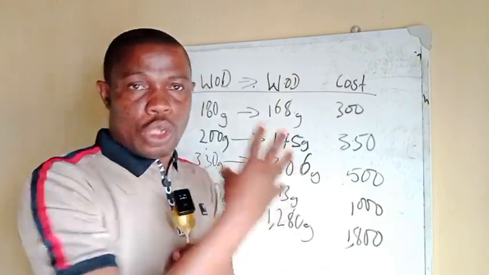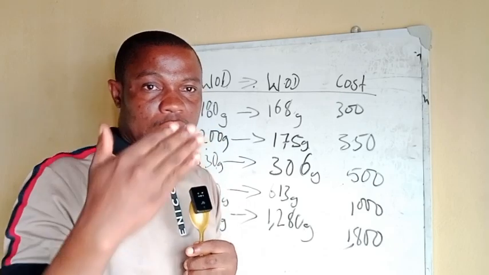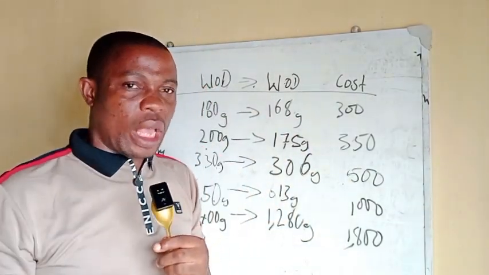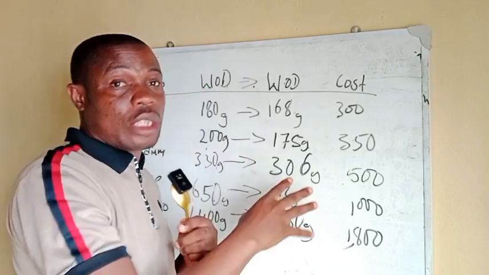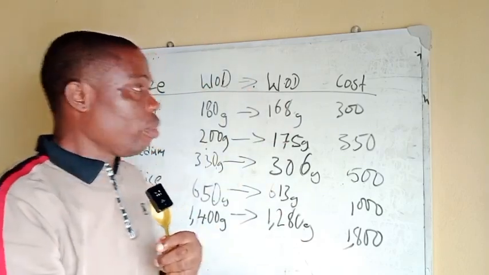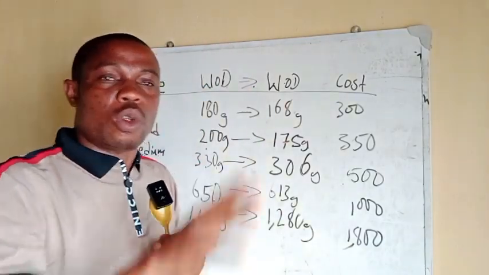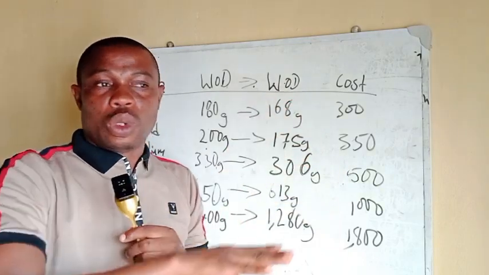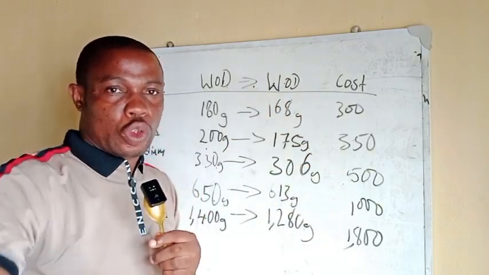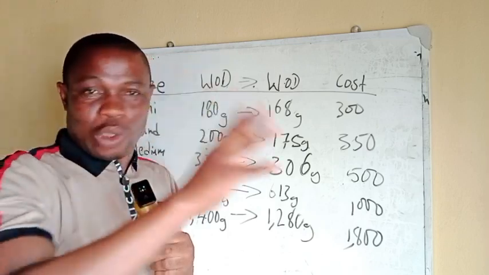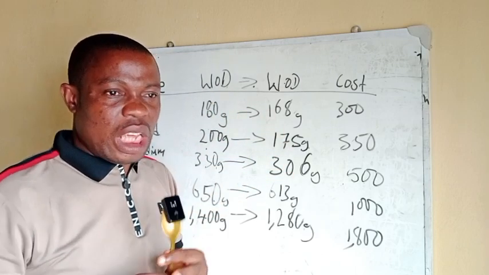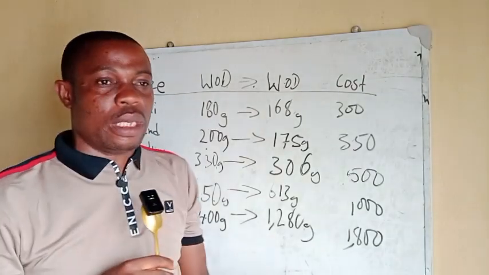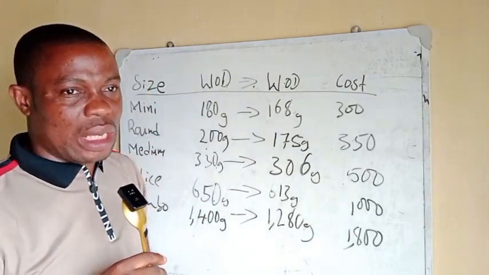Now I want to take you to the board so that we do the analysis further. Mind you, this analysis is based on location. That is location dependent. Because if you are supplying to superstores, the price may be different from supplying to retail stores all around your street. So there are two major locations here. If you are supplying to superstores, these prices may be different, far different.